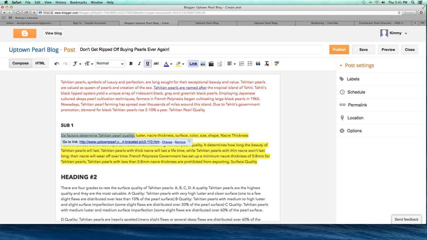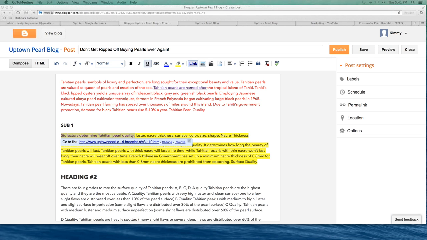So as you're creating your content for your blog, occasionally, where it makes sense, link to appropriate places. What you don't want is for your content to have a bunch of links everywhere, like every other word is a link kind of thing. You want your links to be periodic. They need to make some sense as to why you're linking. Anyway, I won't talk any more about that, but that's how you create a link.